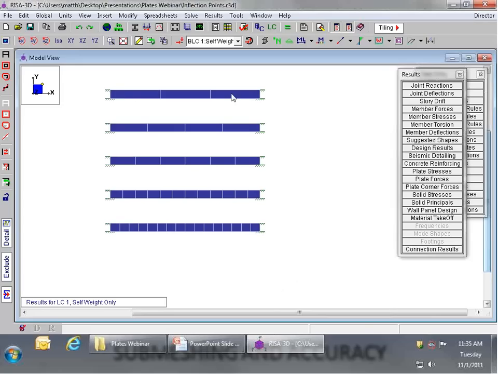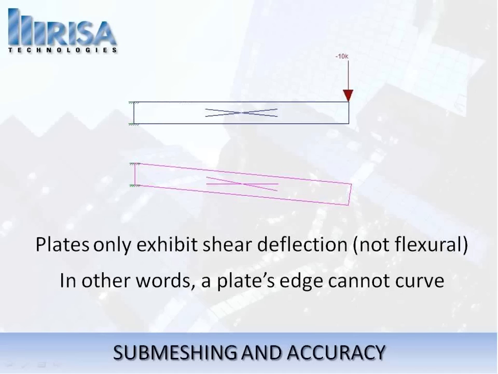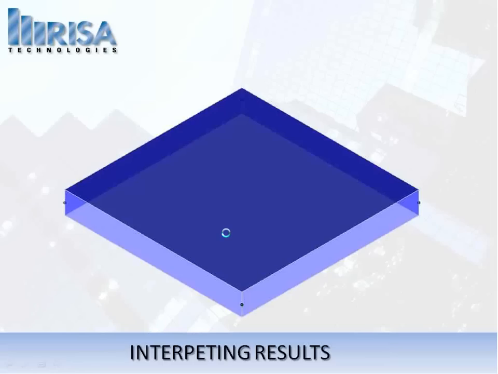But it is important to note that had we left this very coarse mesh in our model, we would have gotten results that were very unreliable and didn't exhibit the true behavior of a system such as this. So now we have an idea about how plates work with respect to how we should size them and shape them and such. Let's talk about how to get results out of plates. And of course, afterwards, I'll go back and show you how we would actually draw the plates.